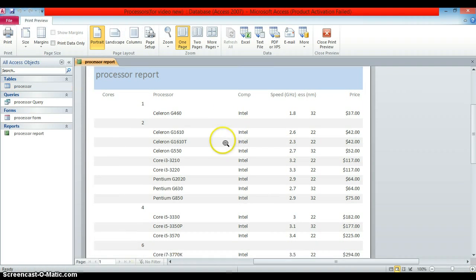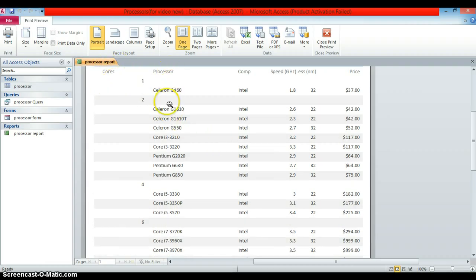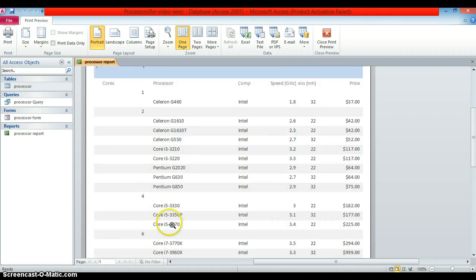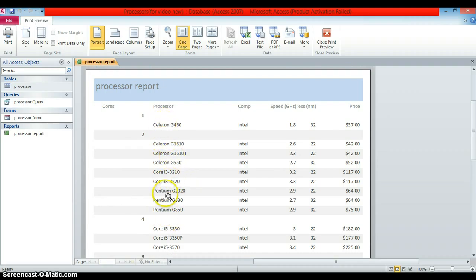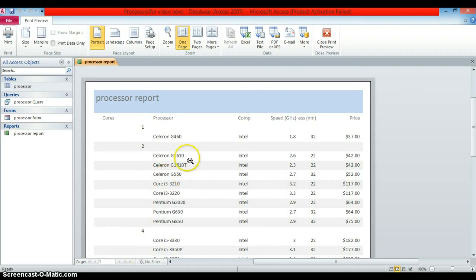Here, as you can see, it's giving me a professional looking report with the processors grouped by their cores. All these processors: 2 cores, 4 cores, 6 cores, and they're also in alphabetical order in their specific grouping. As you can see, you can't see the company and process quite obviously. They're hidden.